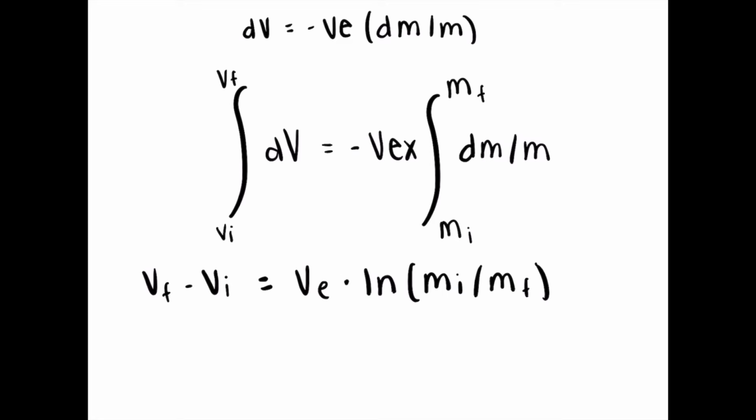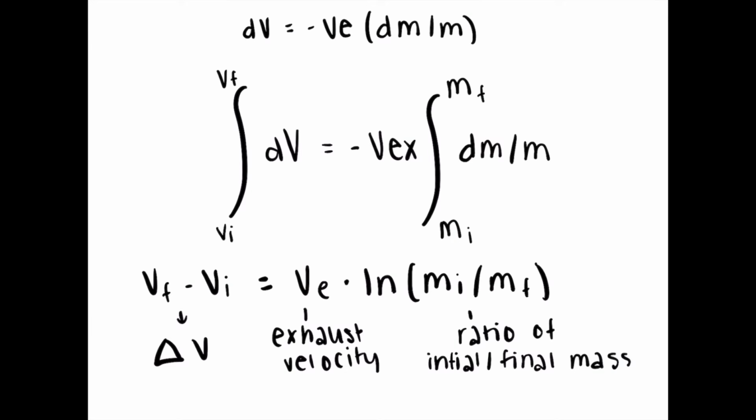This tells us the amount of change in velocity you can get by burning a certain amount of propellant, and it depends on the ratio between the initial mass and final mass of the rocket. So, what does this equation imply for rocket launches? If we plug in the values, we can see it takes a very high amount of fuel to carry a certain amount of payload. We can also look at past examples of rockets.